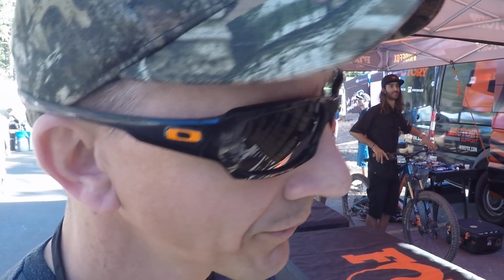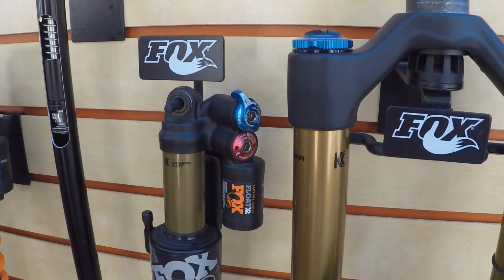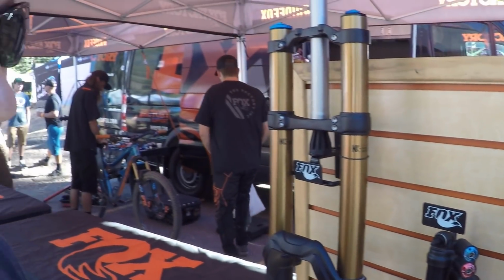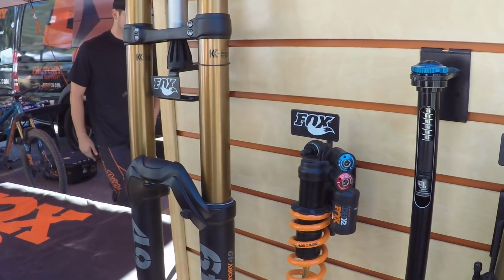Whoa, dude, you guys make some awesome stuff, sneaking it in there. And then this one is actually so cool. It has a lever to firm it up if you're just going up a hill and you want to shut off the compression a bit, just to help it climb. Yeah, if you're getting bobbing or whatever. You can get it on the coil too, we just don't have it on this one.